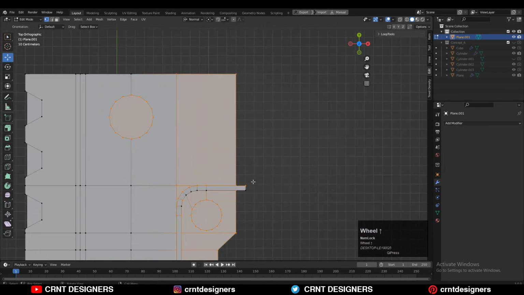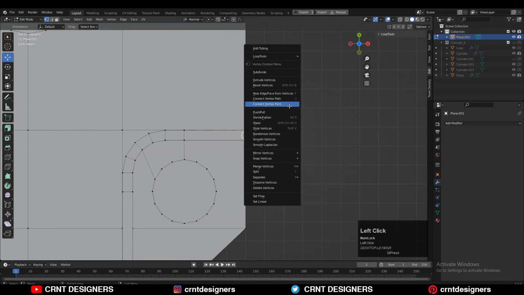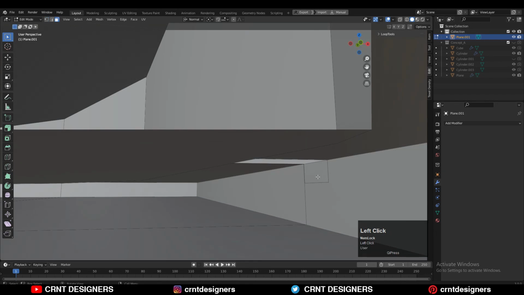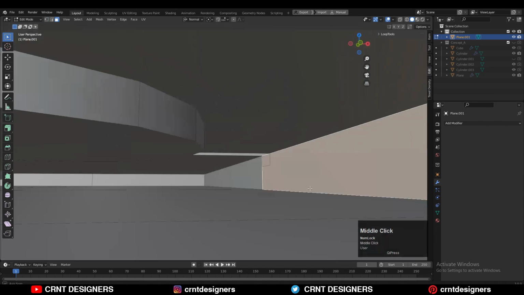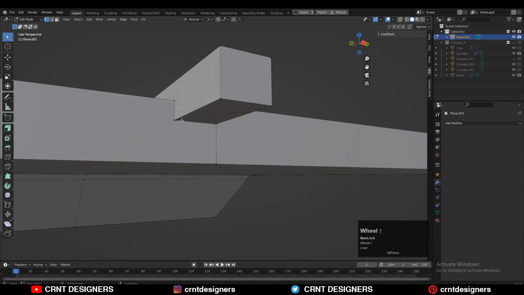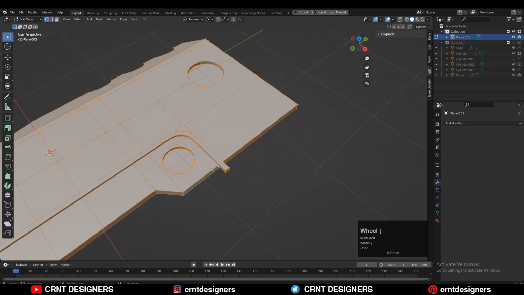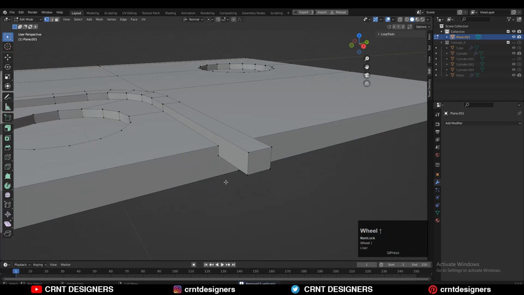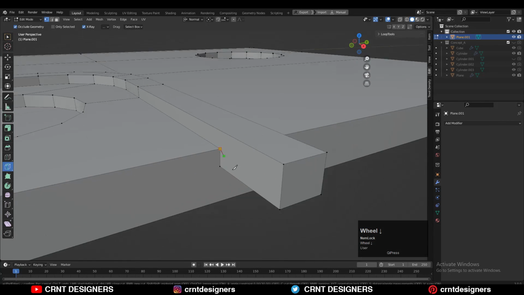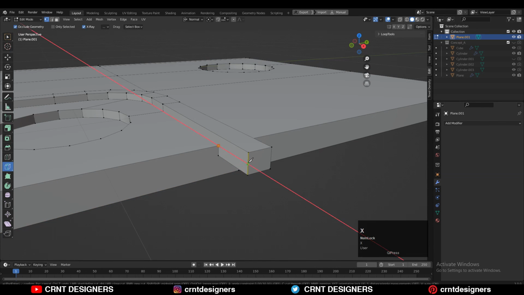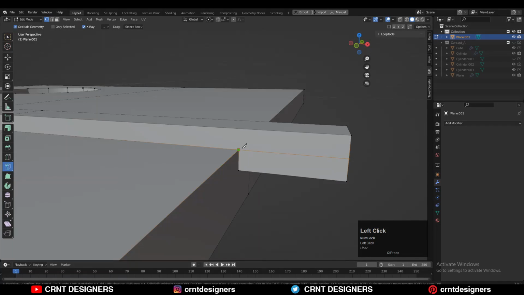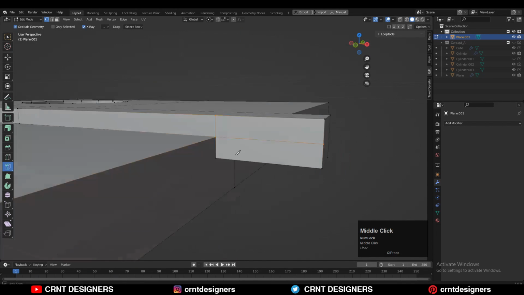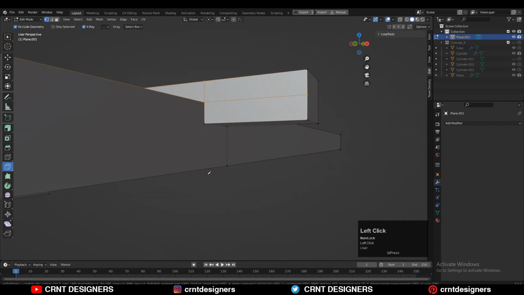And now we need to start to work on this. So you can see here is a double face, so just delete this face. Then select everything and then press M and merge by distance, so double vertices will get merged. Then you can use the knife tool and you can create the cuts like this. We don't want that outside part, so I need to create first cuts like this, so we can delete the outer part.